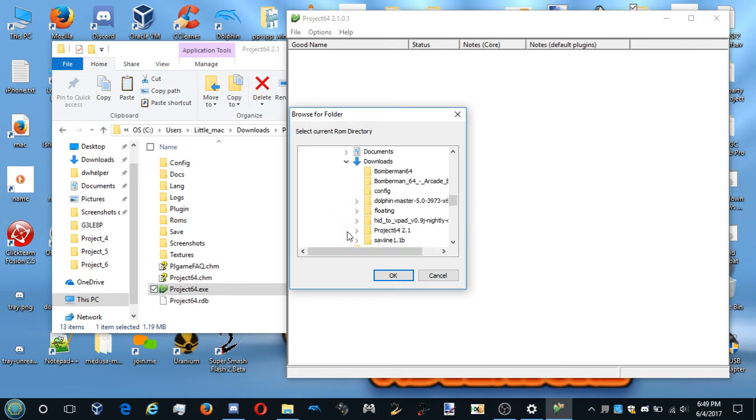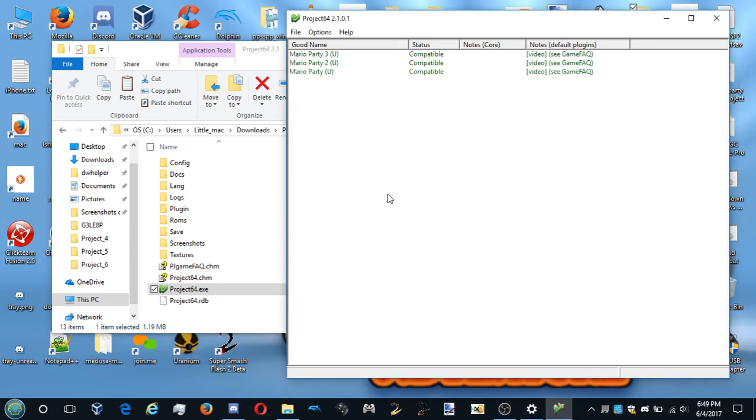Then you go to Downloads. It might not be in Downloads, but I would recommend putting it on your desktop. Once you're there, go to Project 64 and then your ROMs. Just somehow get to your ROMs folder. Then you press OK, and there are your ROMs.